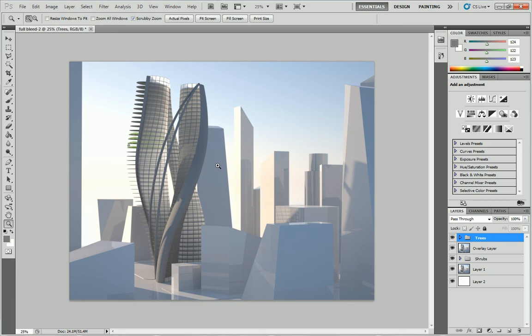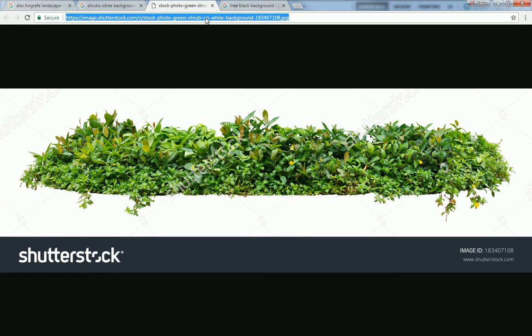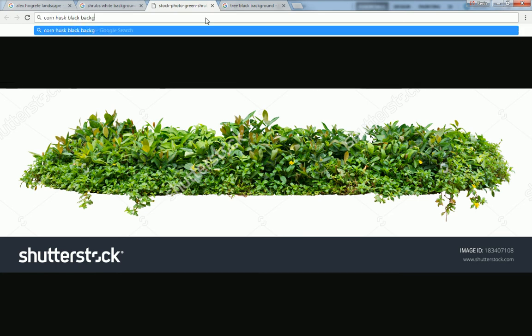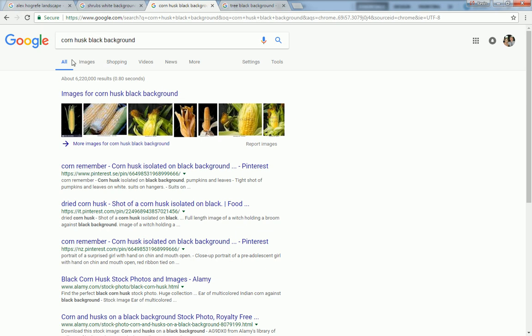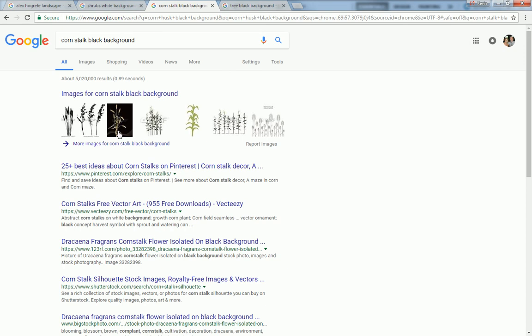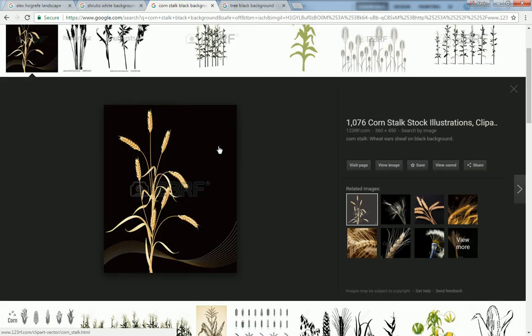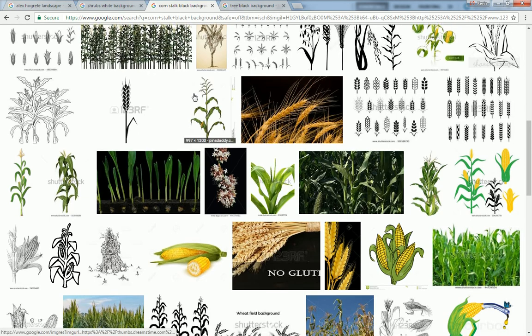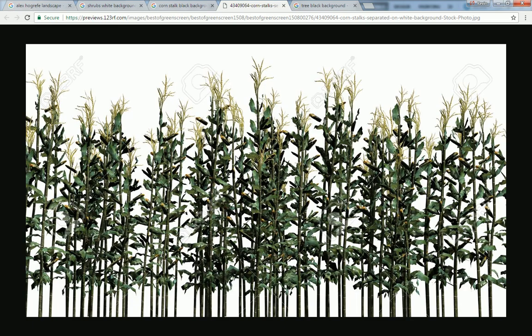It's only a 12-foot. The downside of this is you wouldn't typically put a tree in this one, because with it only being 12 to 15 feet, you're not going to get much of a tree. So if you have a sky lobby, that would be the place to put trees. If you really want to stretch it, I suppose we could do something like, I don't know if this will work with a black background. It's a stalk, right, to get the whole plant? That's not really a corn stalk. Well, yeah, there we go. You could do something like this.